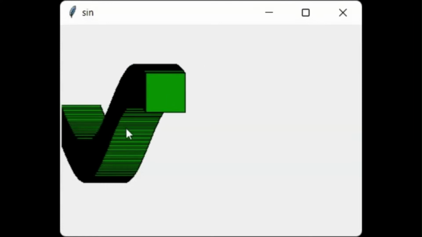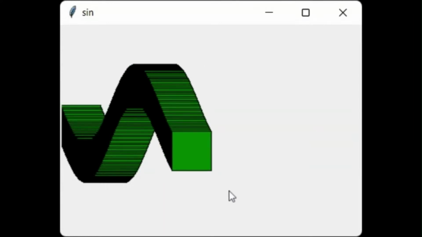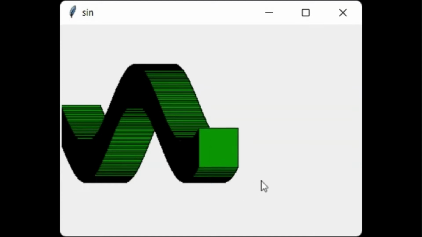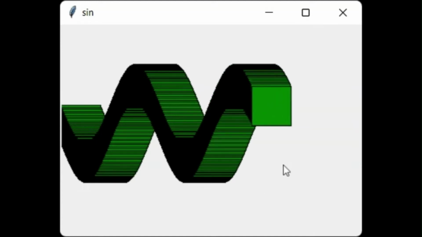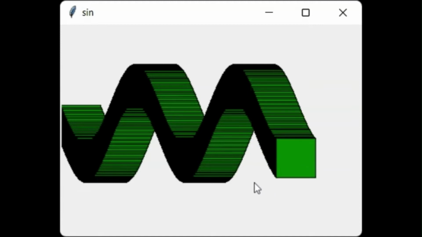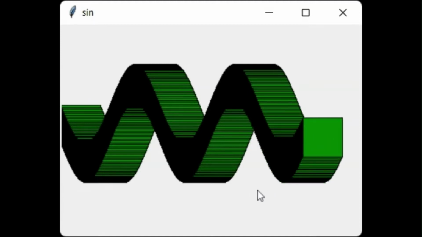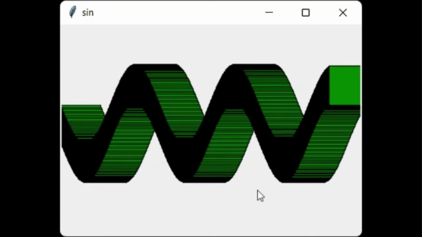We see that the square moves in the same fashion it did before, from left to right, and in a sine curve-like fashion, but all of the previous squares on previous iterations are not refreshed. They're not deleted. So because we're not refreshing the screen, we continue to draw the square upon subsequent iterations, but we never delete the previous iterations. So we just keep all of the squares drawn on top of each other.